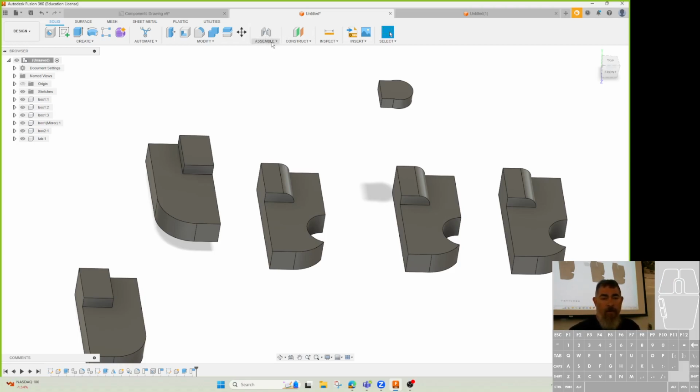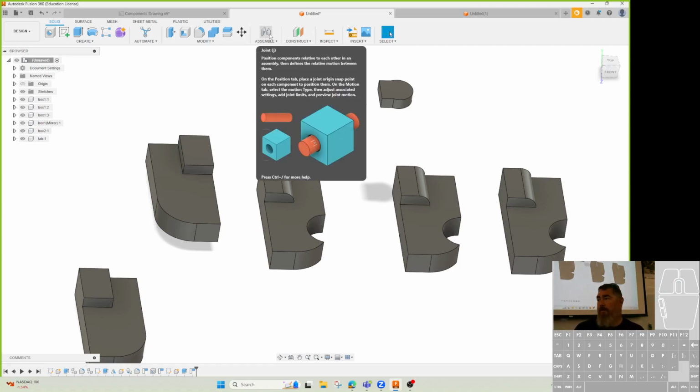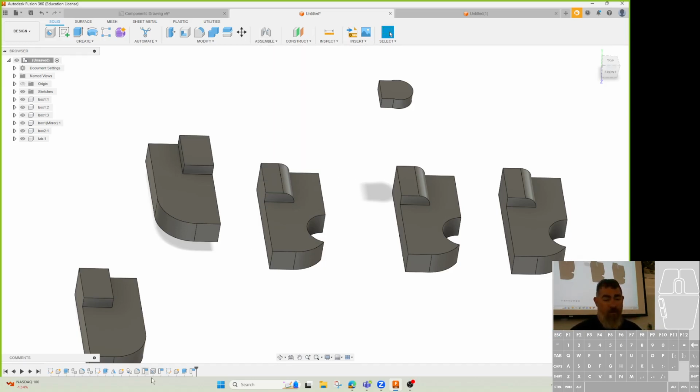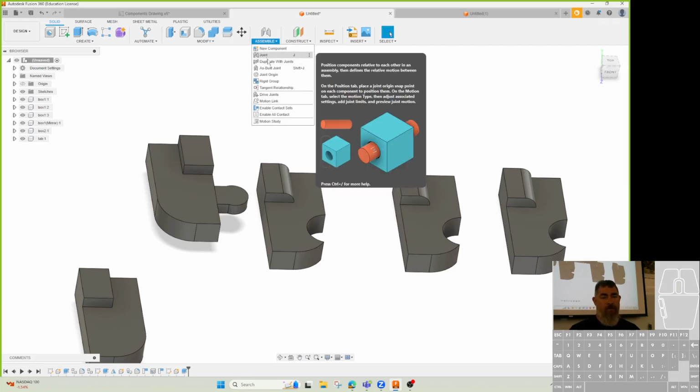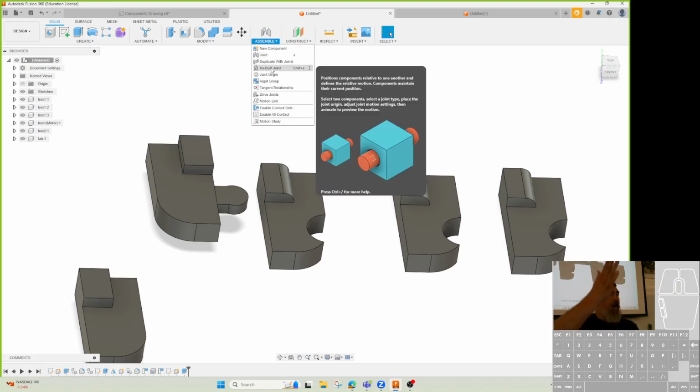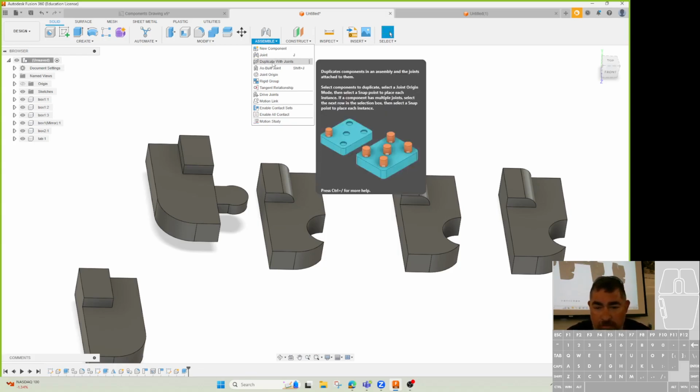So right here, this joint command, this is how we put components together. So one way is we can draw stuff lined up where we want it to be. That's an easy way. We can draw where it wants, and then we can tell it to do an as-built joint and just lock it in place where it is. Ooh, duplicate with joint. That's a new one. I have to try that one. This is a new command. I think I remember this one just came out in one of the last updates. I haven't tried it yet.